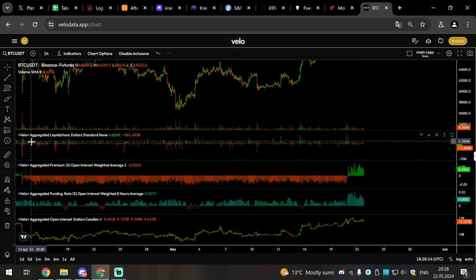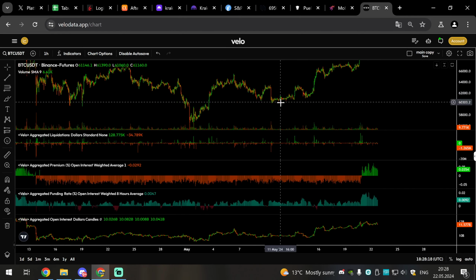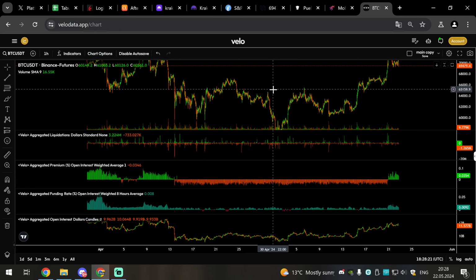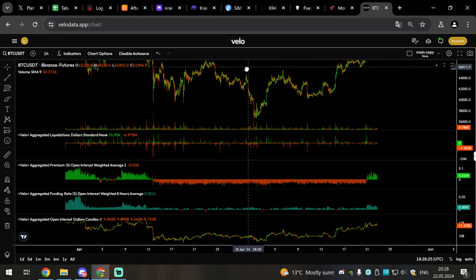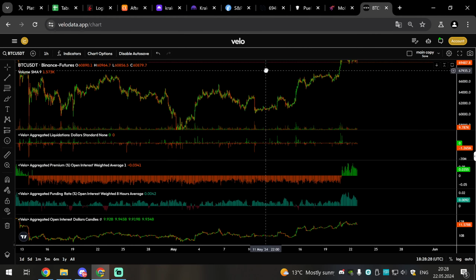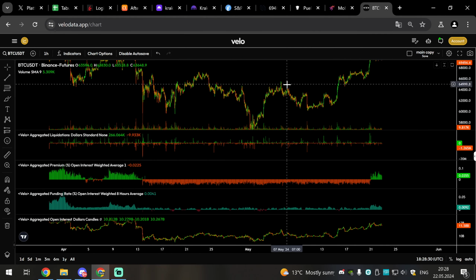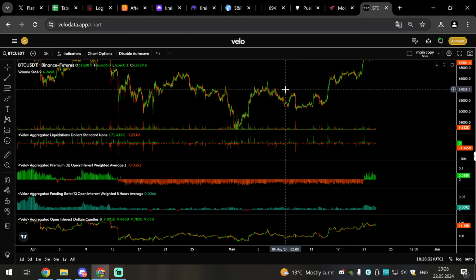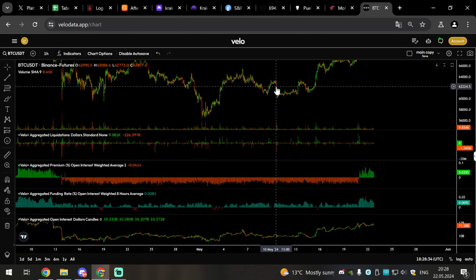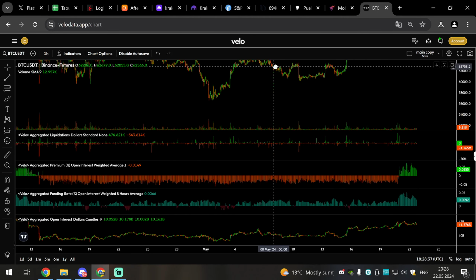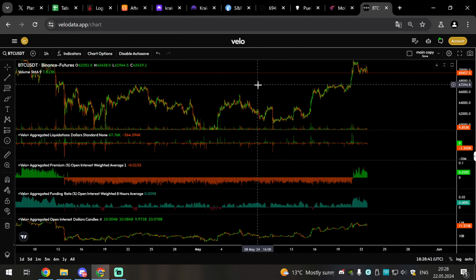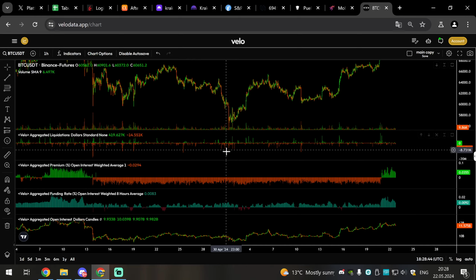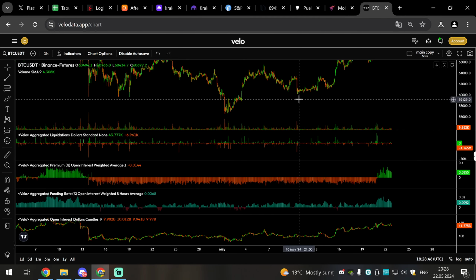Now we will be starting with the aggregated liquidations in dollars. Each potential reversal move is having nice liquidations because the market will always hunt the liquidity. You know that from my other videos. The market will always be seeking stop losses of people and liquidations. If we now zoom in a bit further, you can see each time we found a pivotal top and low, most of the time we had large liquidations. Like here, over here.